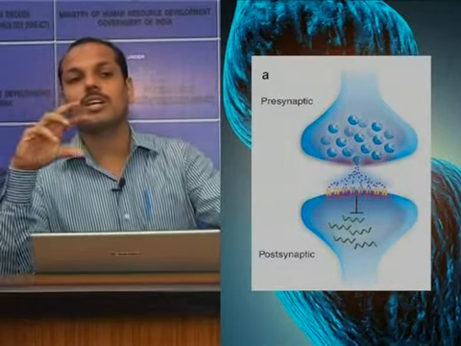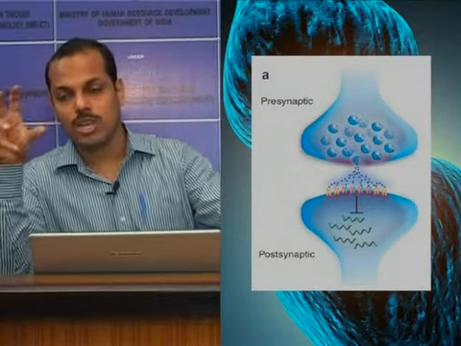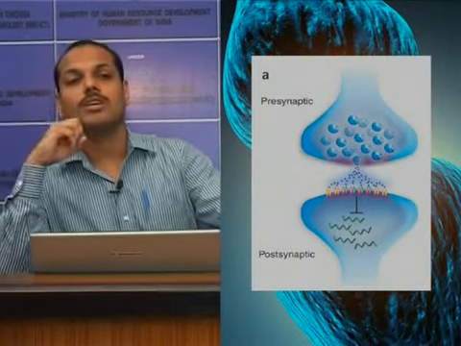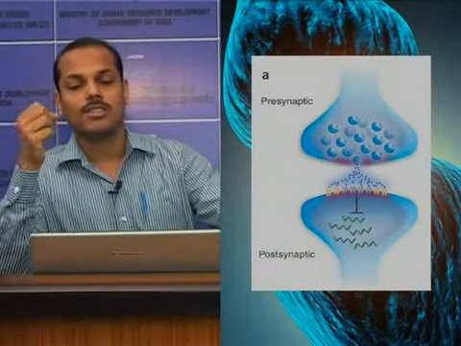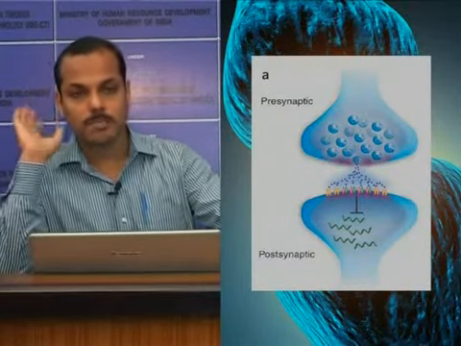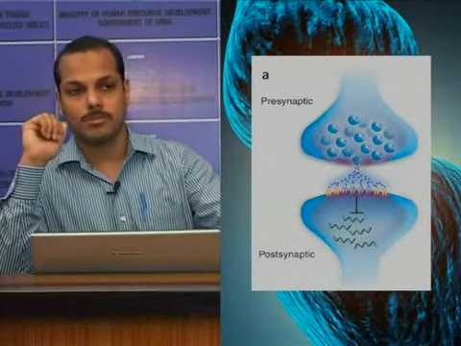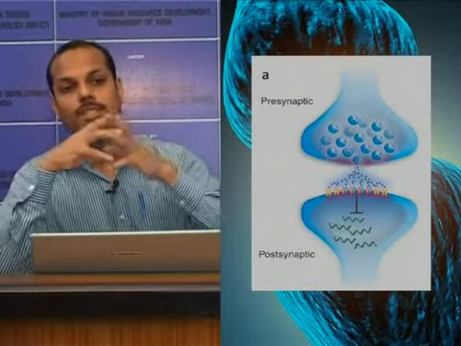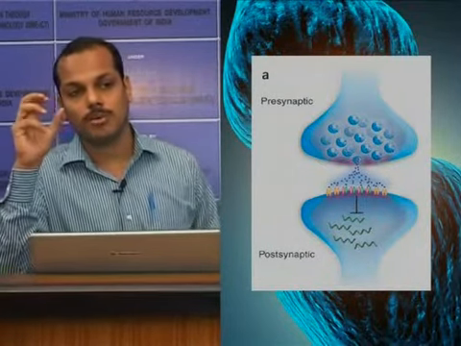Now, the chemical transmitter combines with the receptors in the postsynaptic membrane. The postsynaptic membrane contains some receptors. The chemical transmitter is usually acetylcholine, and these chemical transmitters are released in the synaptic cleft, and there are receptors present at the postsynaptic membrane. As a result, a combination will occur. As a result of this combination, a local potential called synaptic potential will be developed in the postsynaptic membrane.